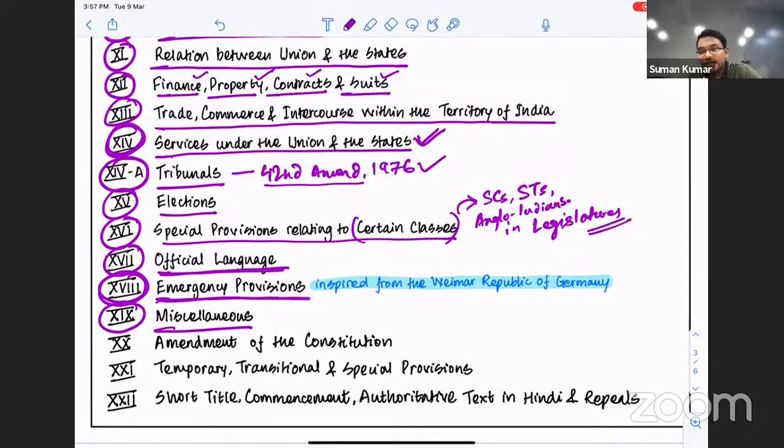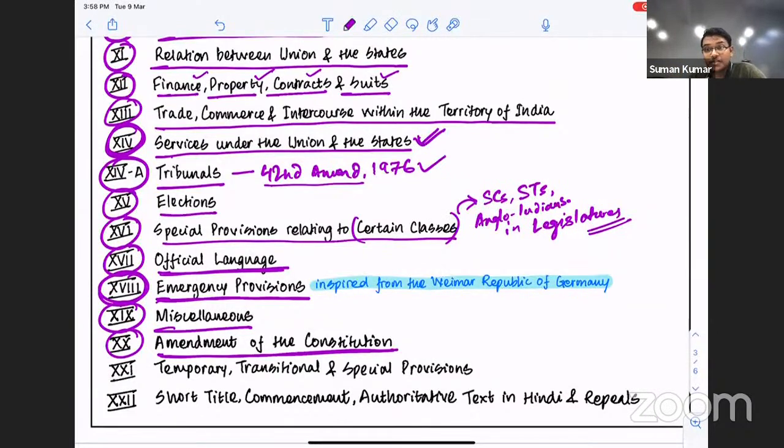सिंपल. And after miscellaneous जो बचा कुचा था सबको क्लब करके miscellaneous में डाल दिए. And then that gives you just one last thing. After miscellaneous, you talked about the constitution, you talked about the country, you talked about citizenship, you talked about government, you talked about rights, you talked about guiding principles, you talked about relation between the union and states, you talked about money, you talked about all of this. However, did you talk how the constitution itself can get changed? या constitution को कैसे change करना है ये तो हमने कहीं पे भी जिक्र नहीं किया. और अगर नहीं किया मतलब आगे कर लेंगे. So after miscellaneous, which is 19, we have 20, which is amendment of the constitution. That is how the constitution itself can get amended.